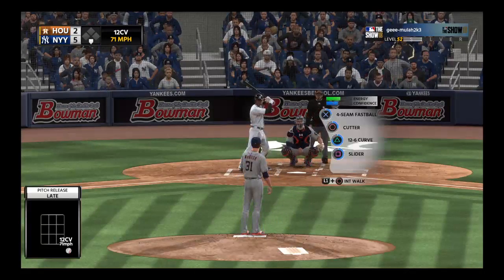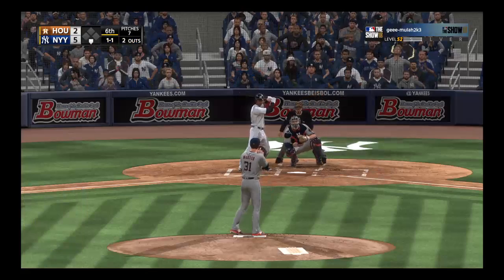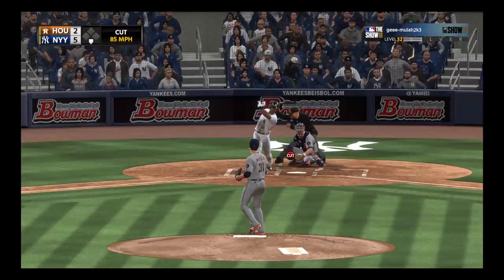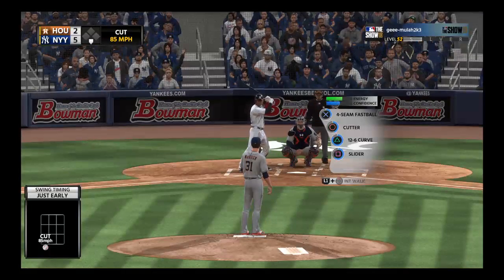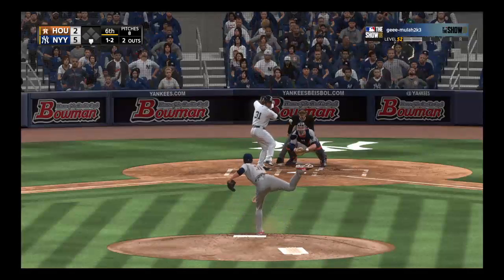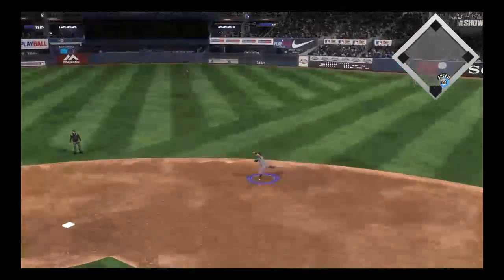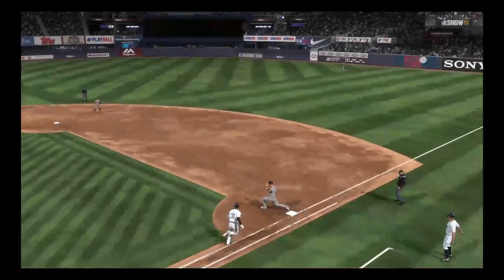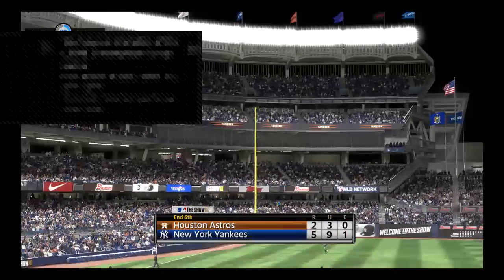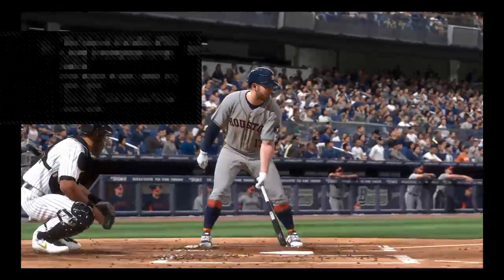Missed with a breaking ball. Ooh, jumped the gun a bit on that swing, and he's down 1-2. This should end the inning as it's sent out to second. Altuve fields it cleanly. Throw in the dirt, but a good scoop at first saves an error as this side is retired. Tyler White will bat next.